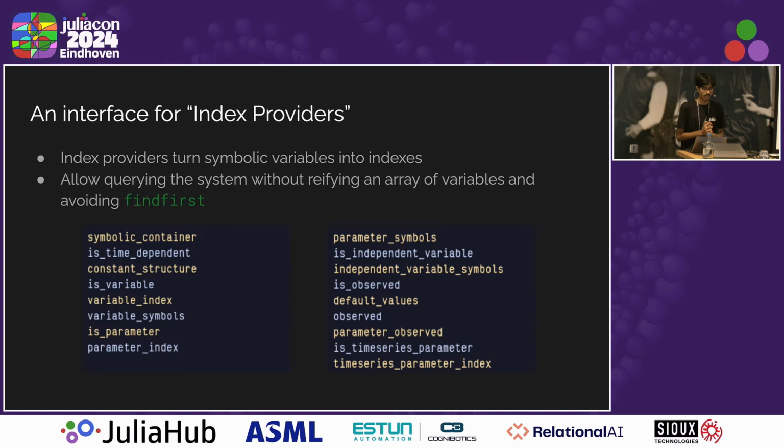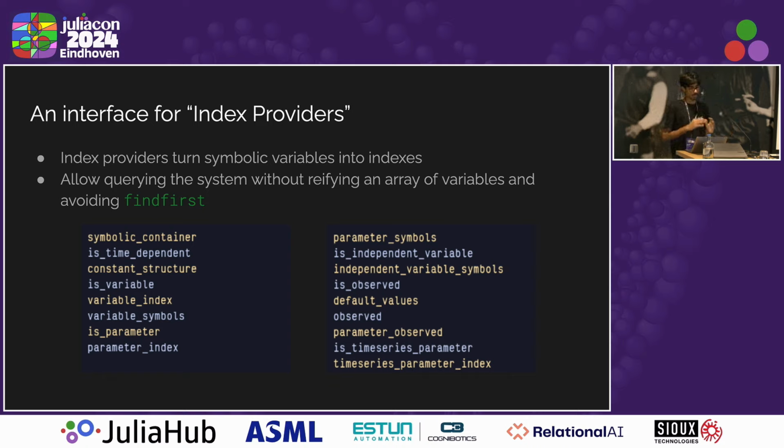So this is what I mentioned earlier, an interface for what SymbolicIndexingInterface calls index providers, which translate symbolic variables into indexes. And one of the main goals for designing this interface was being able to get the index of a variable without having to search through a list of variables with findfirst or something, because that obviously doesn't scale when you have hundreds or thousands of variables in a system.